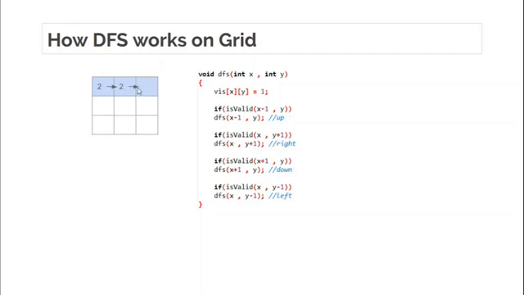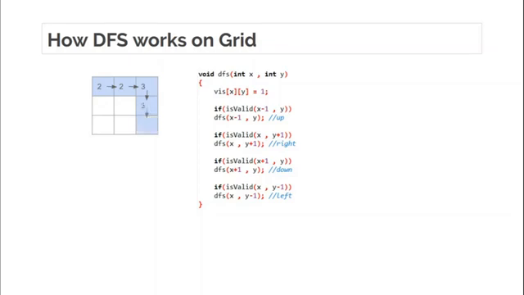And at 12, when you reach 12, you mark it as visited. You try to go up, that's not possible, that cell doesn't exist. You try to go right, that is not possible, the right cell doesn't exist. So you try to go down. Yes, that cell exists, and it is not visited. So you perform the third operation, and you basically made a DFS call to the down cell. So you are here. Similarly, everything will be performed here.